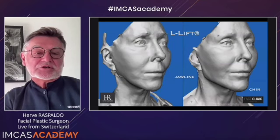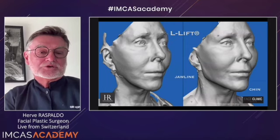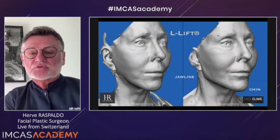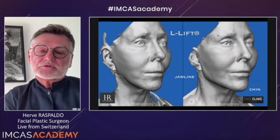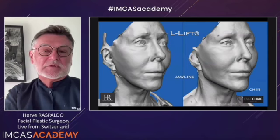And this is the patient on 3D. You see the 3/4 view, sorry. No chin, no angle, and a weird jawline. And then with 2 cc of double XL, you see that pyramid, that kind of triangle I recreated from the gonion, the horizontal branch, and the vertical branch of the mandible. And she also had 1 cc on the chin of double XL.